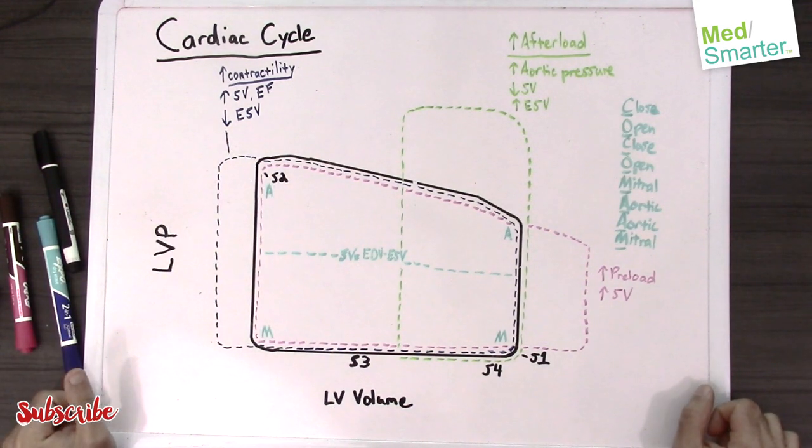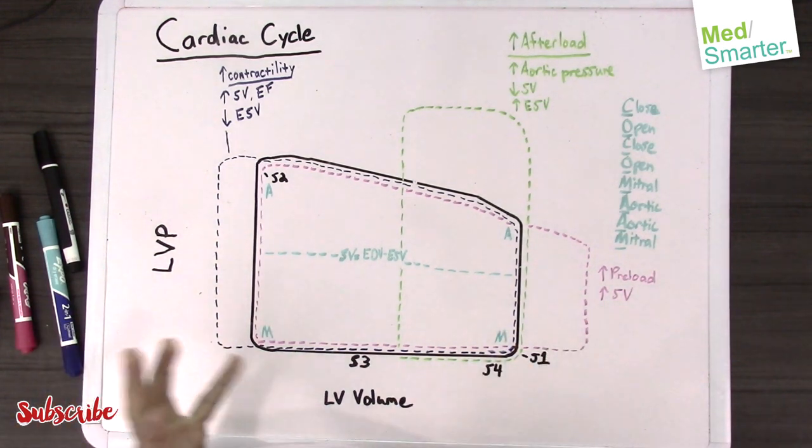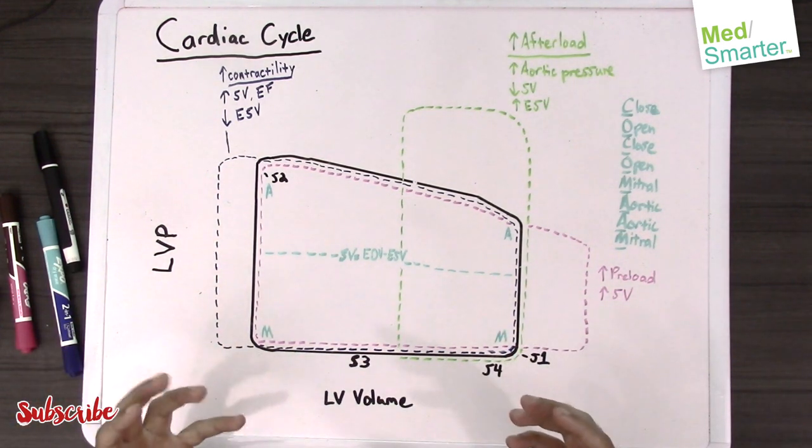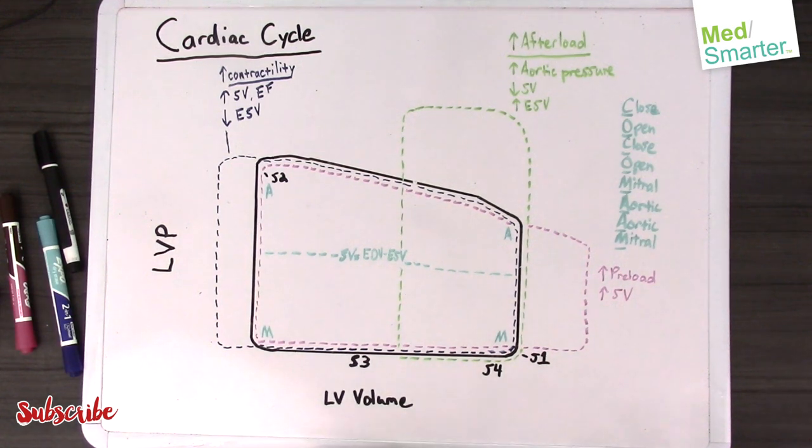That's a summary of the entire cardiac cycle - very high yield. You definitely want to have a good understanding. Don't go through just simple memorization when it comes to the cardiac cycle. You want to visualize what exactly is going on in the heart. Visualize the different scenarios in which we would have high afterload, high contractility, or high preload, and it helps to think about what measures the heart can go through to deal with these scenarios.